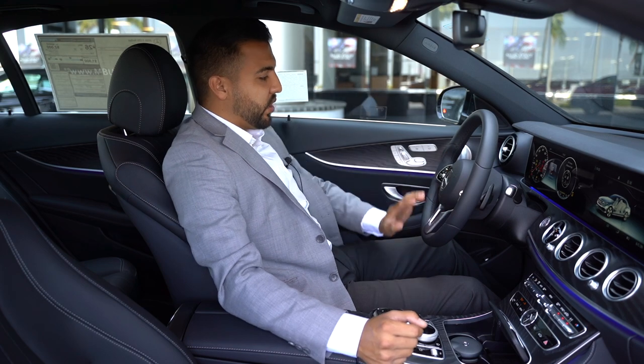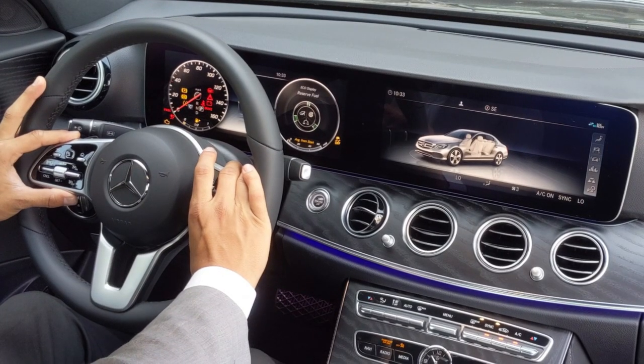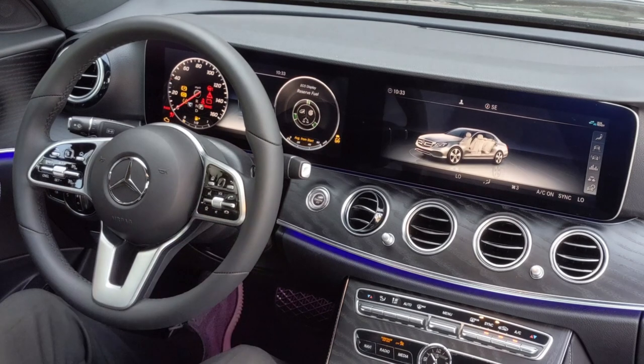On the steering wheel, you also have some buttons right over here. But then again, it's very easy to use. On the left-hand side, it's your cruise control buttons.